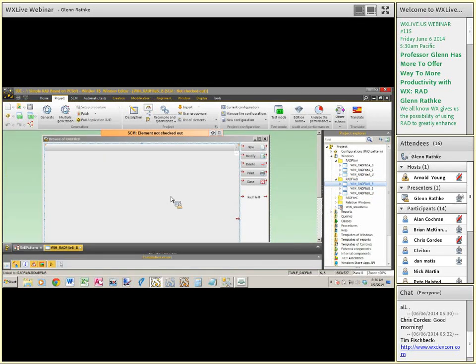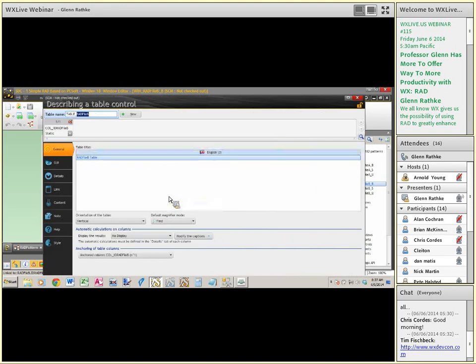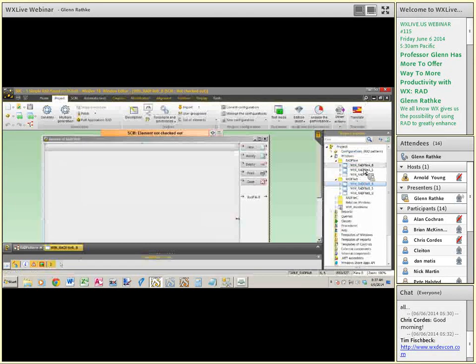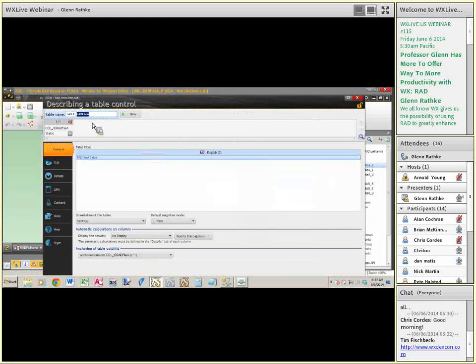Okay, now this is the very simplest RAD pattern. This is based on their 11 RAD that they had, and I've left the naming conventions the same, and in the additional 5 that I've created, I've changed it just a bit, and I'll tell you why. But here, this is just the simplest form that we have. We put a table control out here, and again, we have the name of the table, that RAD file B. If we were working over here in RAD file A, you guessed it, this one is called RAD file A.